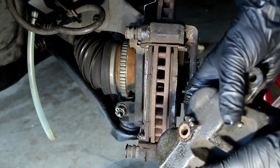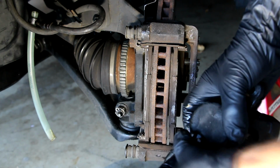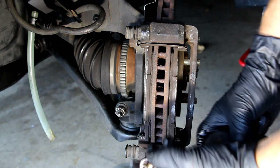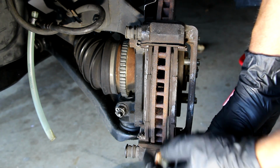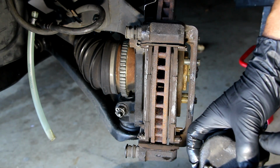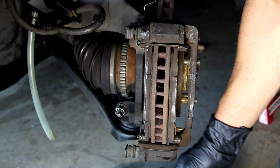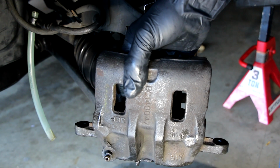I was talking about the copper washer. There it is. So I may have to pry that off, or maybe I'll just cover it. I'm not sure, but there's the copper washer, and there's one on the bolt as well. As you can see there, they're copper at the base. So watch for those, and try and protect them at all costs, because they seal the system. So those are important. And I'm just going to drip and drain the fluid out of that by holding the caliper in that direction.